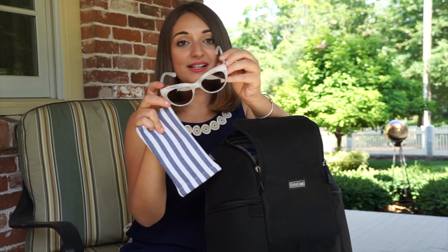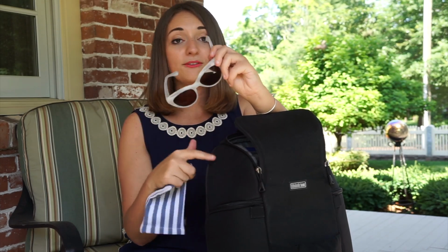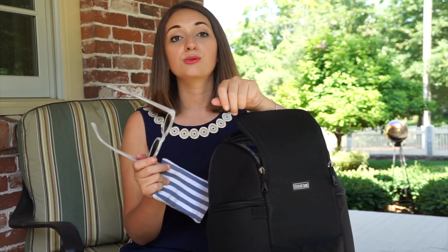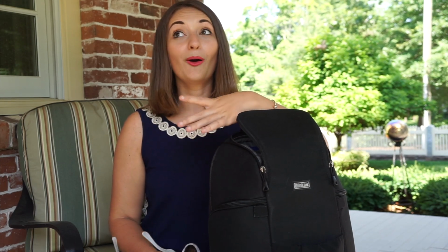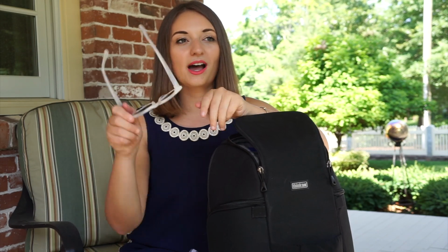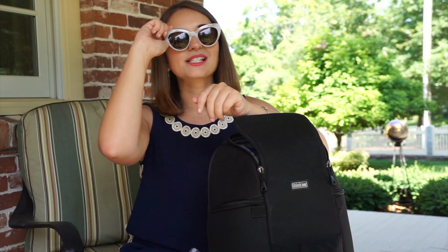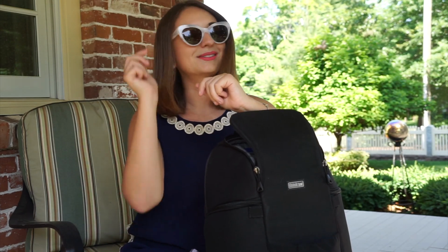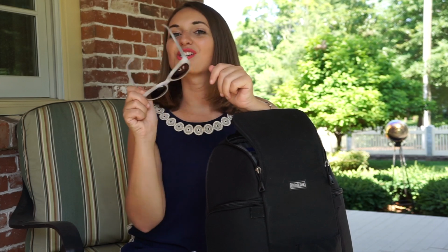These are my sunglasses. I always bring a pair of sunglasses in my photo shoot bag because you never know where you'll be shooting and you never know if it's going to be too sunny. You do not want squinty eyes in your photos, and I'm a huge eye squinter. Tessa will always say, open your eyes. So if I'm having issues with my eyes because I do have sensitive eyes, I'll just throw on my sunglasses for the photos. And this is just really easy if you're having issues with sensitive eyes while out shooting to cover that up.